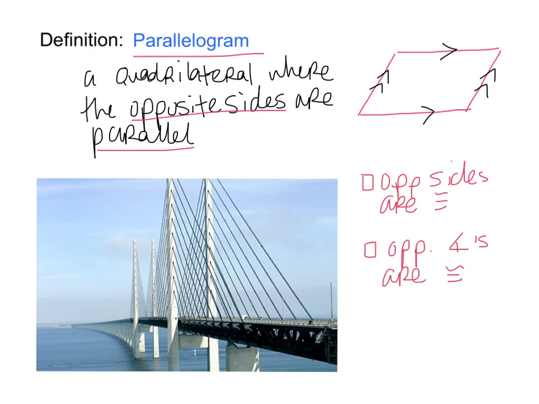So in your diagram, I want you to go ahead and draw that this side is congruent to this side is congruent to that side, and I also want you to show that the opposite angles are congruent by marking up your diagram like this. And then we know that the opposite sides and opposite angles are congruent.